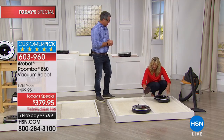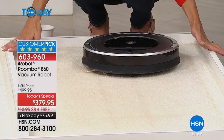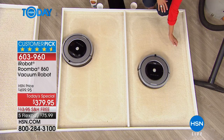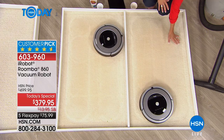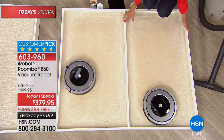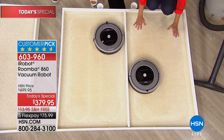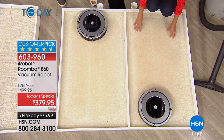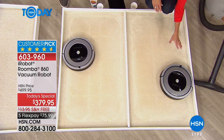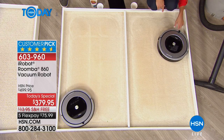I know, and you do too, that the Roomba can do the job better. I just emptied this bin — it's completely empty. One little touch to say hello, one touch to say go. It's making 60 decisions a second — it knows where it's been, where it's going, where it needs to go next, covering every nook, cranny, and crevice of your floor surface. Whether it's carpet, high-pile rugs, low-pile rugs, tile, linoleum, or hardwood, you now have the ability to have a cleaner, healthier home every single day with just the touch of a button.